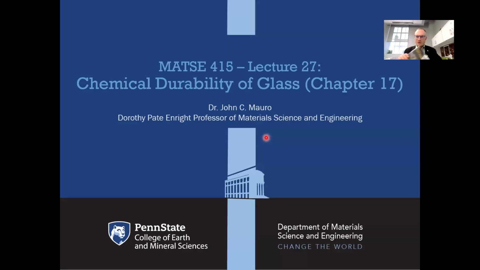Hello, welcome back, everyone. We are on chapter 17 in Fundamentals of Inorganic Glasses, which is devoted to the topic of chemical durability of glass. Last time we covered glass surfaces and how the structure and properties of glass surfaces can be different than that of the bulk of the glass. We also covered how water molecules can interact with glass surfaces, making either physisorbed molecular water on glass surfaces or chemisorbed water in which the water molecule is broken up and forms hydroxyl groups on the glass surface.